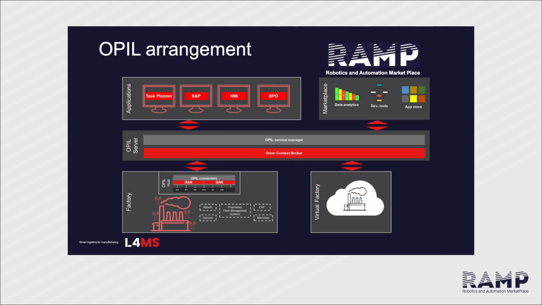As we have seen in other tutorials also, here is the overview of the OPIL Logistic Automation Library structure. In this presentation, we will focus on giving a brief overview of the OPIL modules and a hands-on Getting Started guide. These videos serve as complementary to the main documentation found in RAMP. Most of the modules' documentation are structured in the format of Getting Started, Installation Guide, and User Manual, making it easier for the user to understand and have a hands-on experience with the platform.